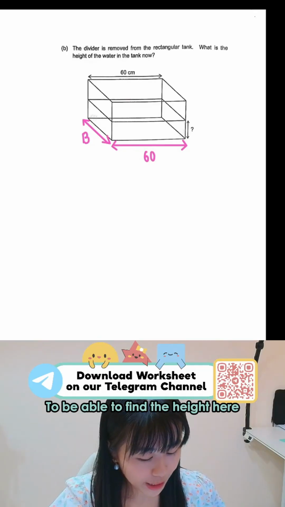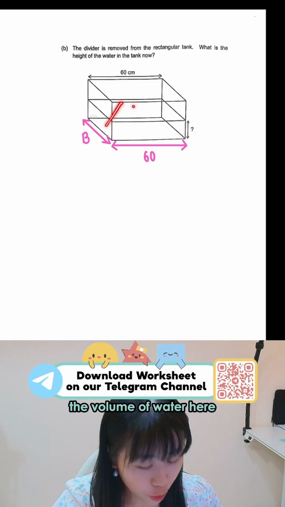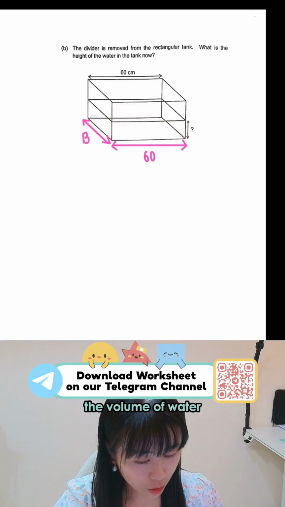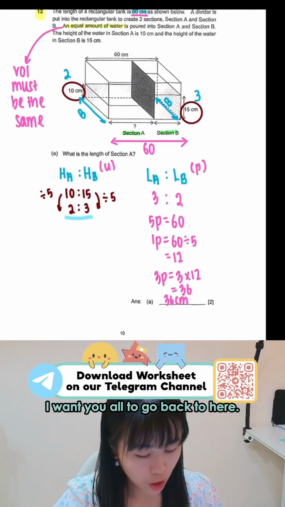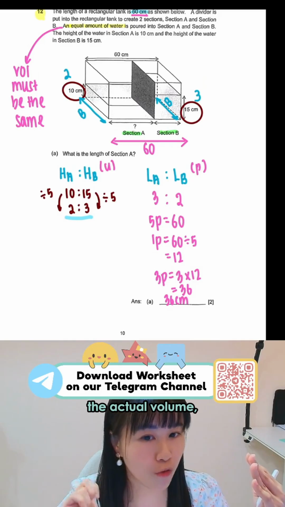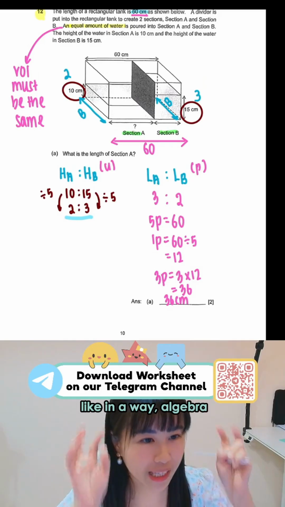To be able to find the height here, you need to first find the volume of water here, correct? And to be able to find the volume of water, okay, I want you all to go back to here. So the hard thing about this question is it's impossible to find the actual volume. You have to work with, in a way, algebra.